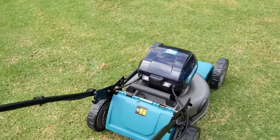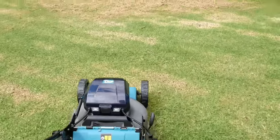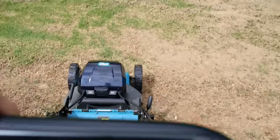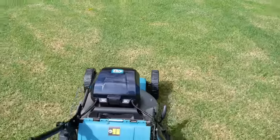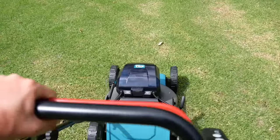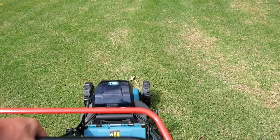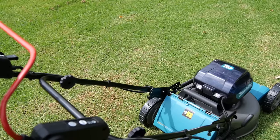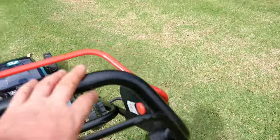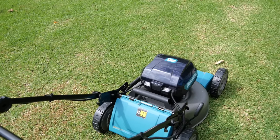This lawn's already pretty well mowed, but let's just go over here. See if I can do this one-handed. When it was a bit thicker, it ramped up. When it eased off in the thickness of grass, it eased off in the RPMs. So far, most of my testing, I have done it with full speed. All the shots you've seen, full speed. Full speed on the self-propel to try and drain these batteries, and full grunt on the spinning of the blade. And it's pretty darn good.